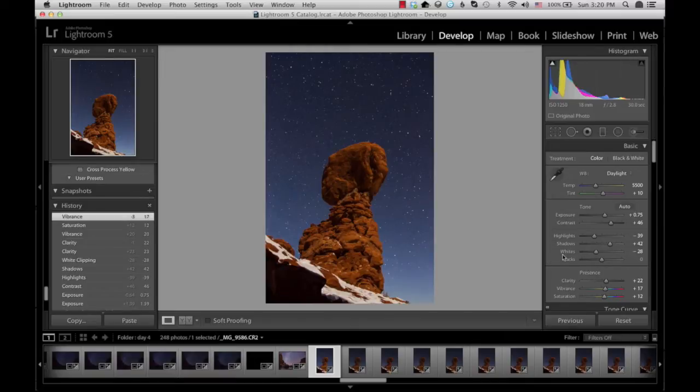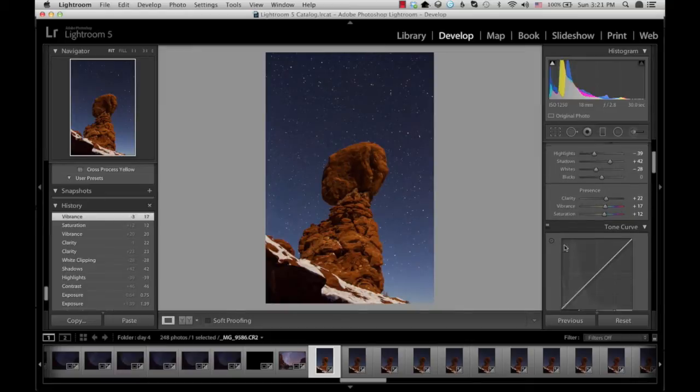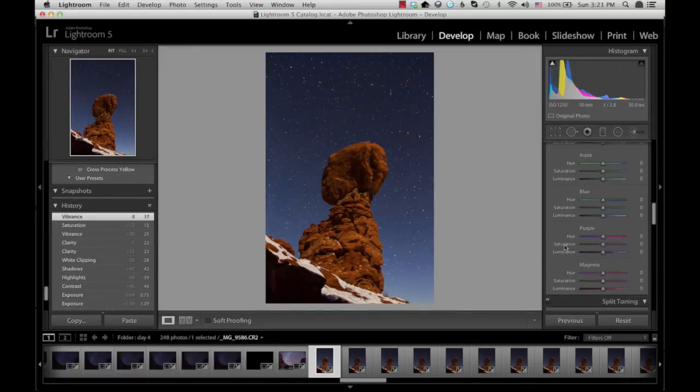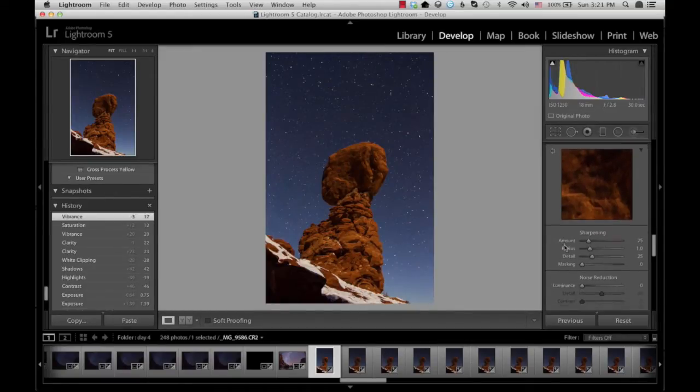This image here, just so you know, was taken under moonlight, so all the images will look very similar. However, if you did light paint your first and last shot, you actually want to do the developing to the shot that you light painted on. And then we're just going to skip down a little bit. You can make whatever other adjustments you need to.